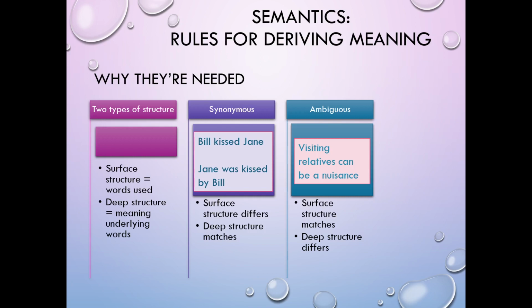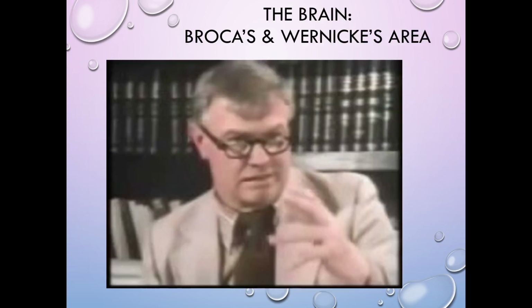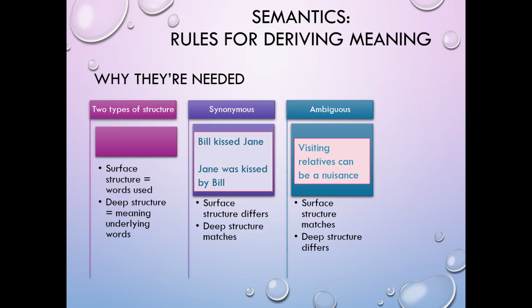So we're going to have to rely on some other cues, some other semantic cues, to figure out what this speaker means in this exact context, right? Because it could be that the speaker is saying, you know, boy, it's a nuisance for me to get packed up, take my family and go visit relatives. Or the speaker could be meaning, boy, it's hard getting the house all clean and ready because the visiting relatives are going to be here, right? You need some clues to help you figure that out.